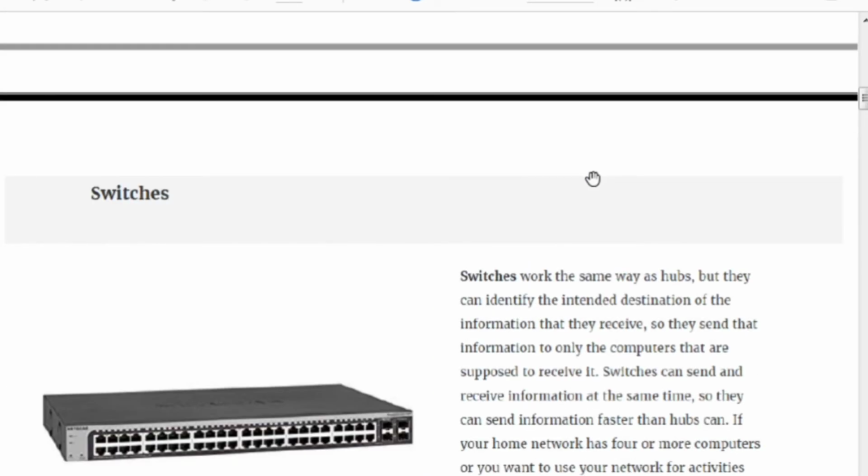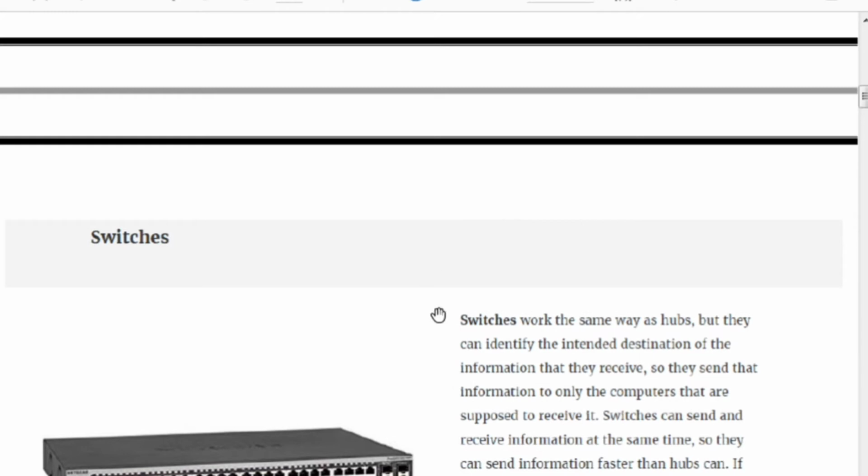Okay, switches. Switches work the same way as hubs, but they can identify the intended destination of the information that they receive. So they send that information only to the computers that are supposed to receive it. Switches can send and receive information at the same time, so they can send information faster than hubs can.